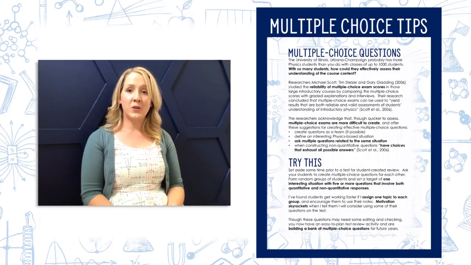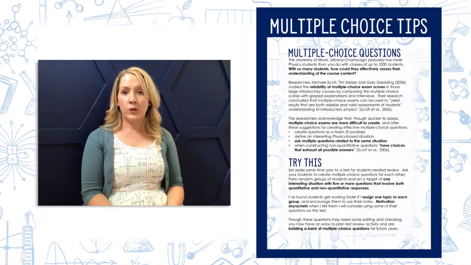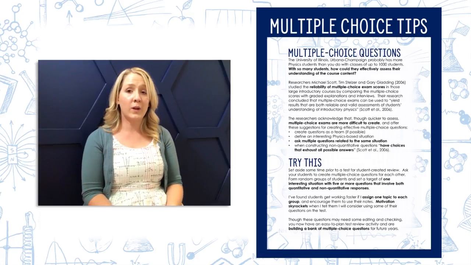And finally, make sure that your options for students exhaust all possibilities. So for example, if your question is about pushing a block on a table, you can say that the mass accelerates forward, the mass accelerates backwards, the mass does not move, but also include that the mass moves, but it does not accelerate. The velocity is non-zero and the acceleration is zero. So giving students all of those options is important to making these an accurate reflection of their work that they would have had as problem-solving calculation type work.